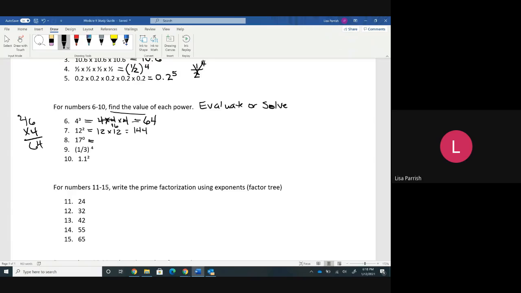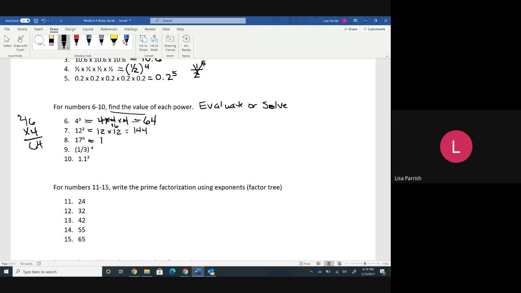If you remember when we taught exponents, the exponent tells you how many times you see that number there. But we had a different rule about the 0. If you look back at your notes, anytime you have an exponent of 0, no matter what number it is attached to, your answer is going to be 1. Okay, that's just one of those little math rules. I know we showed you that in your notes, how if you break it down, it becomes 1. So that's all you have to put for this. This is the only one where you don't have to show any work.